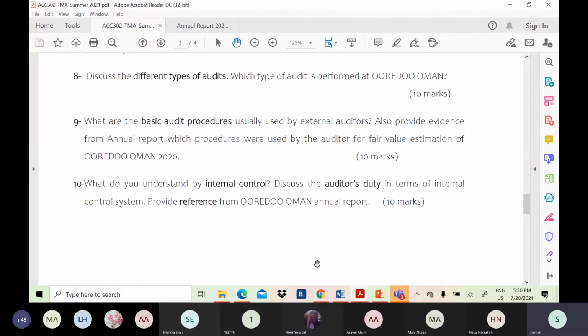دكتور. ممتاز جدا. By the way ان شاء الله in the coming lecture next week بإذن الله I will explain this chapter اللي هو chapter 5. يعني if you get my recommendation, if you are going to start in your TMA, postpone now the question number 9 until I explain chapter 5. عشان بس على الأقل نبقى فاهمين اللي هيتقال في chapter 5 فلما نحل السؤال التاسع نبقى عارفين بنتكلم في ايه. اوكي؟ So again and again, inshallah, next week I'm going to explain these chapters, which are talking about audit procedures and audit documentation, or evidence documentation.